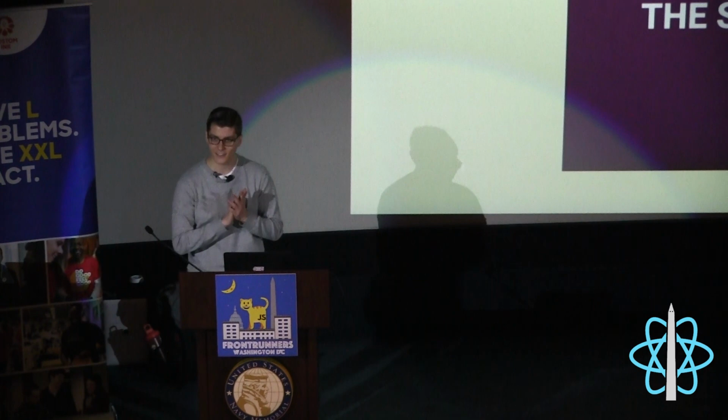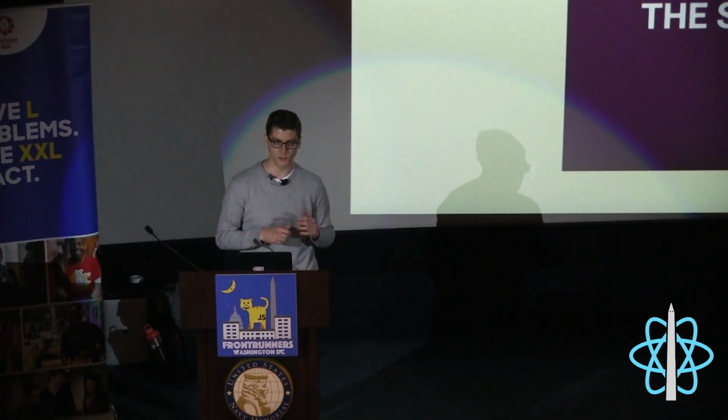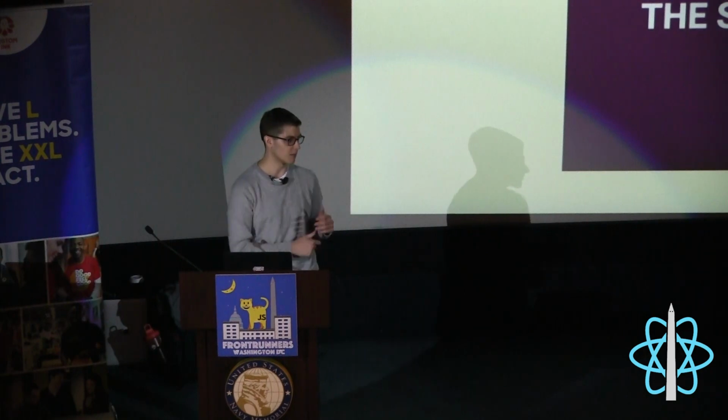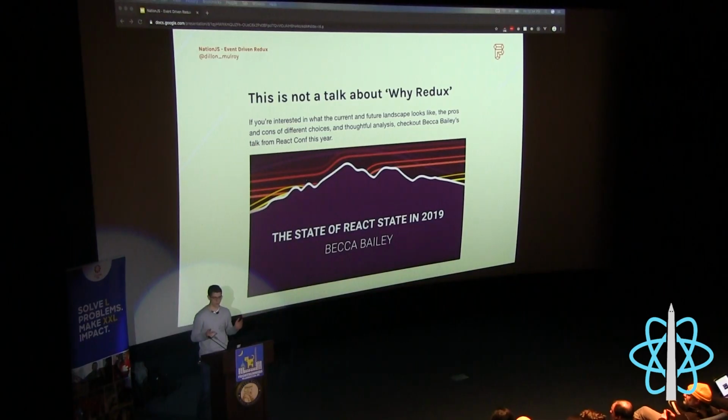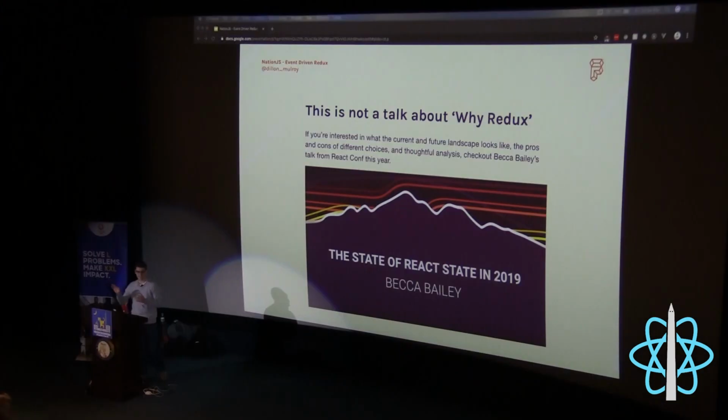First, I want to poll the audience quick. How many of you in the past year or two have either seen a tweet, read a blog post or article, had a coworker or been at a meetup where you heard something along the lines of, Redux is dead, it's going away, it's dying, use the context API? Anyone? Come on. Yeah, I thought so. OK, you can put your hands down.